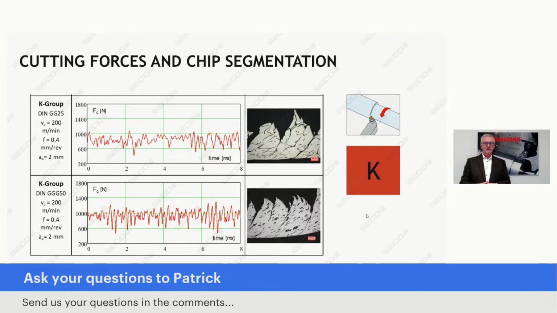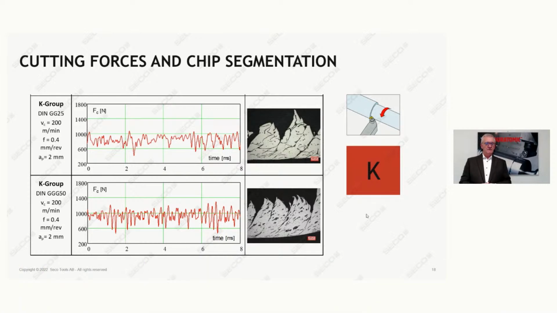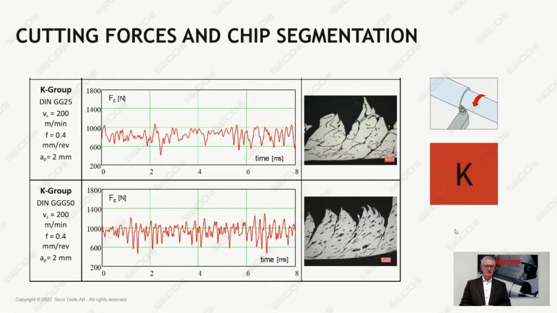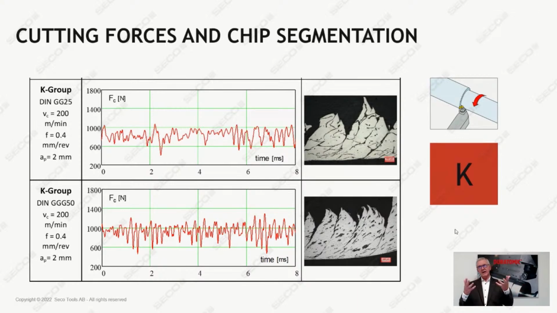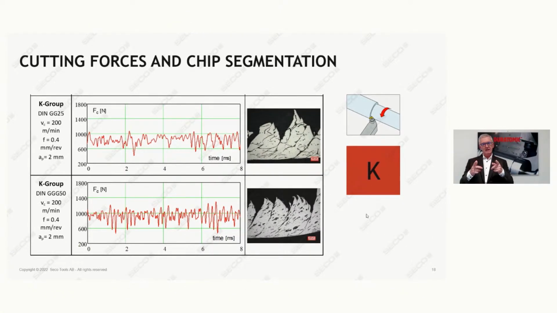Look at the chips in section. You see very heavily segmented chips, short chips, typical for cast iron. The risk here for vibrations, micro vibrations I'm talking about, is growing seriously. And a consequence, you all know, if you machine cast iron compared to steel, is that you find, relatively seen, more broken cutting edges. On the other hand, average cutting forces in cast iron are lower than in steel. Yet you have more broken cutting edges.